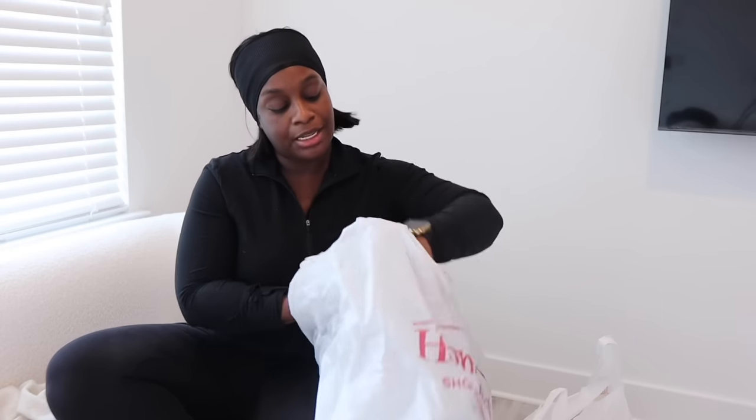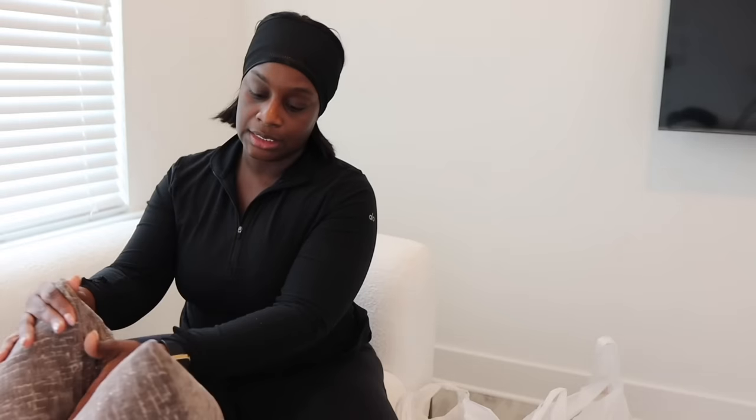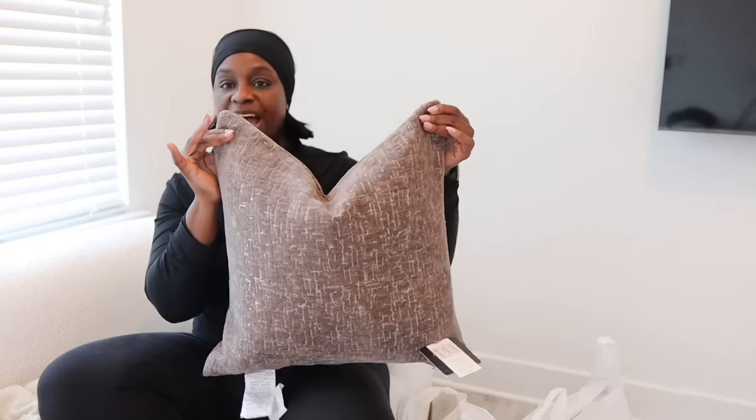Okay, so I got this pillow. I really like the texture on it. I hope you guys can see it. So this is the texture on the pillow. I really like it. It looks like silver threading, which gives it a bit of a shine, but I don't mind it. I try to stay away from shiny glittery things because it kind of gives off that glam decor, and that's not my vibe at all. But this, I don't really mind it.